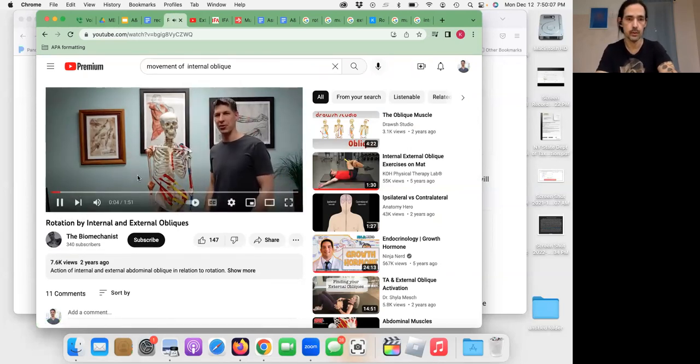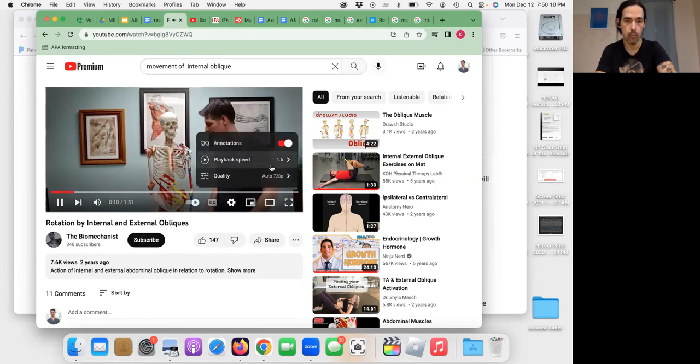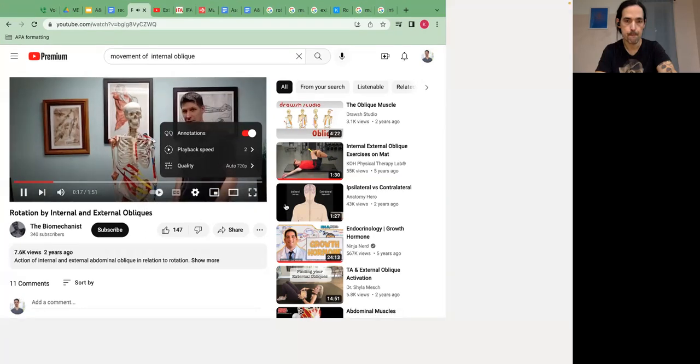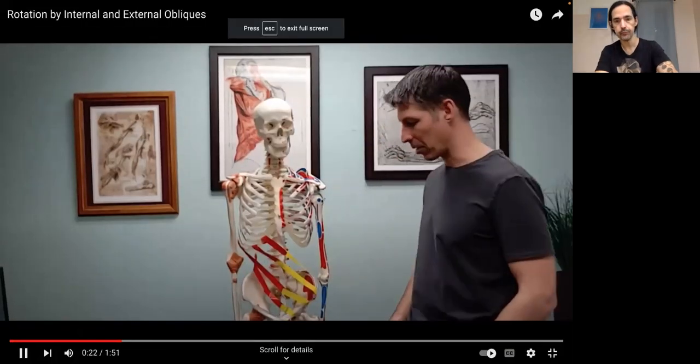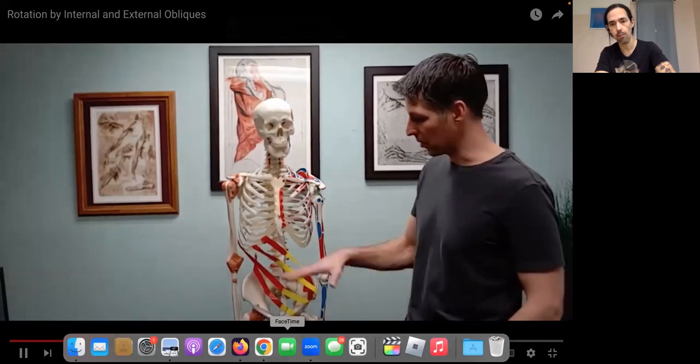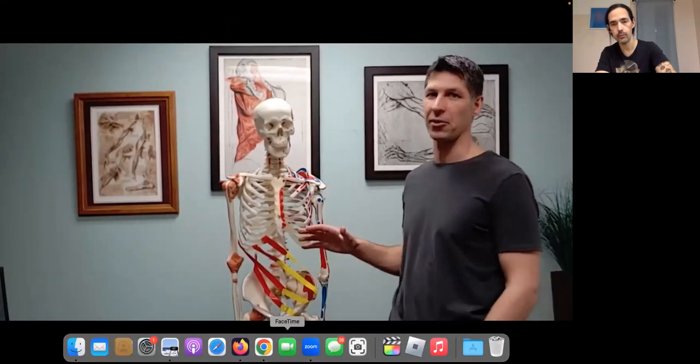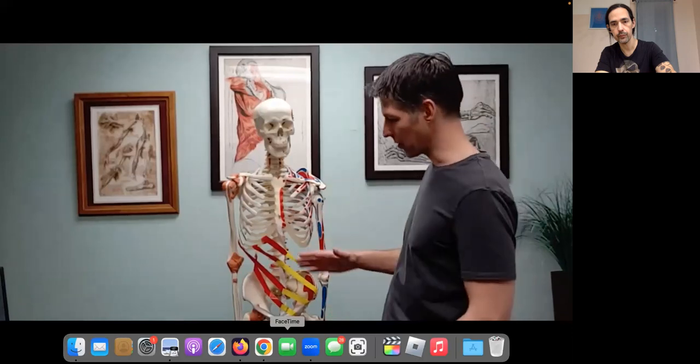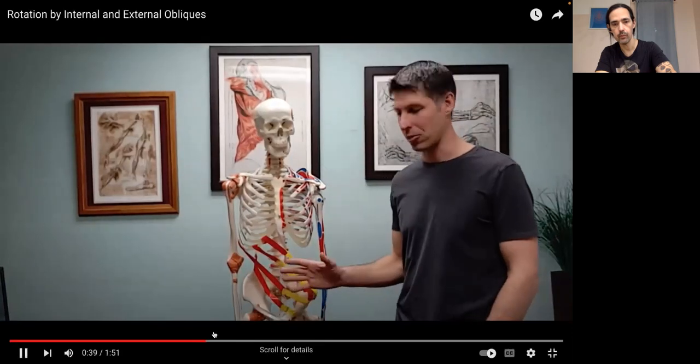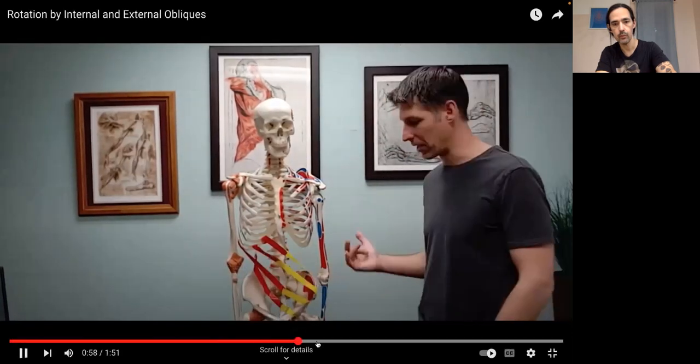Hello students, we're going to discuss internal and external abdominal oblique and how they contribute to rotation of the spine. Now the more posterior fibers are fairly vertical, they can contribute to lateral flexion and some extension, but probably not much rotation, certainly not from neutral. And some of the more inferior fibers are also not great at rotation. But the more superior anterior fibers of both internal and external obliques are efficient at rotation. So I've represented some of the sections here. In red, this would represent external oblique, and in yellow, internal oblique.